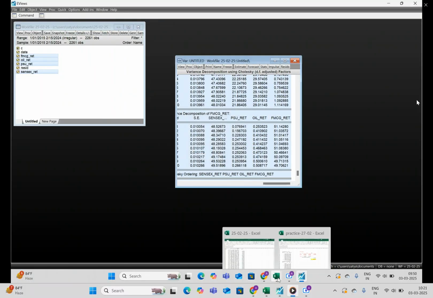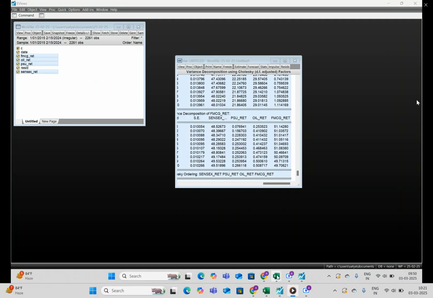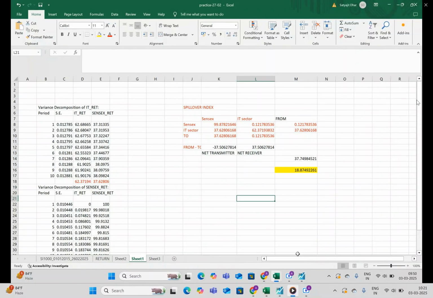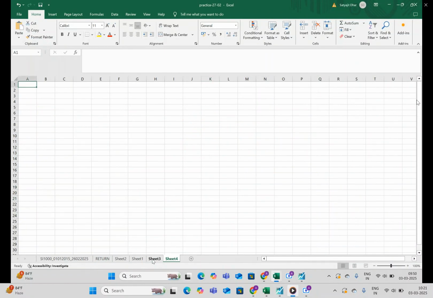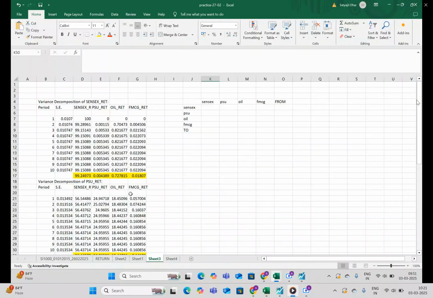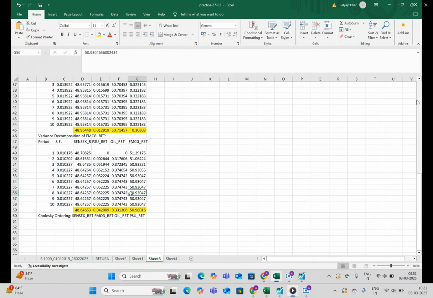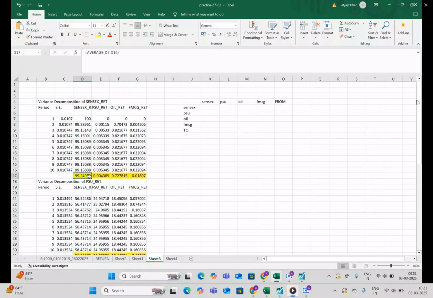I'm not going to paste it in Excel because in Excel I already have the variance decomposition results. So here it is. Here are the variance decomposition results, and as you can see, the Cholesky ordering is absolutely correct. The Cholesky ordering is from Sensex, then FMCG, then oil, and then PSU.